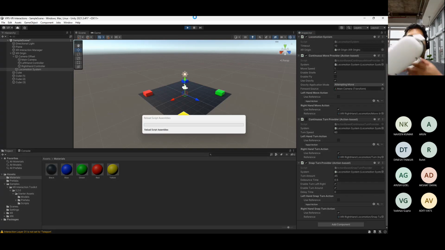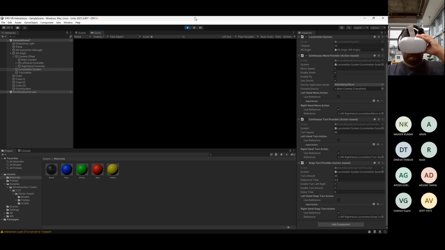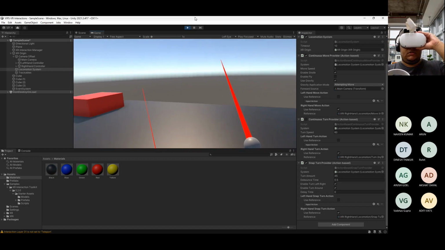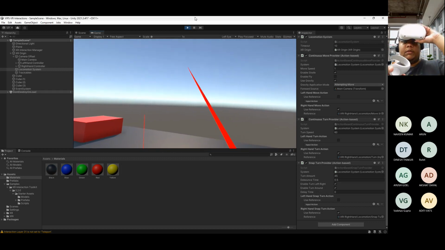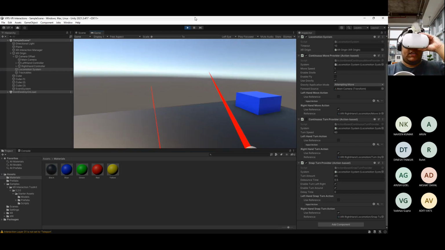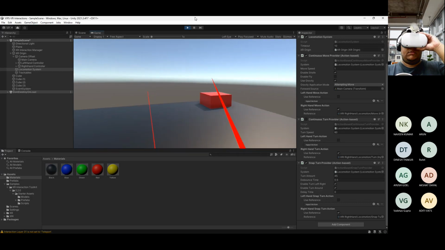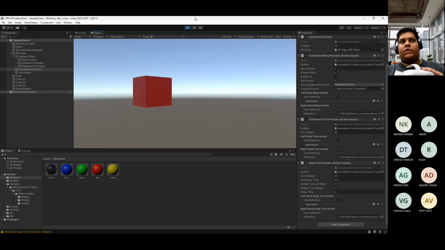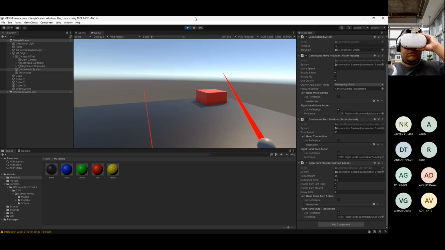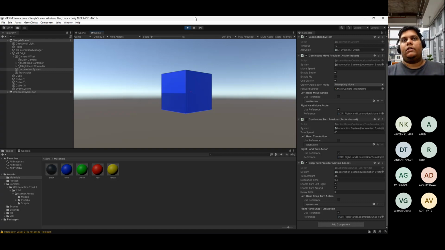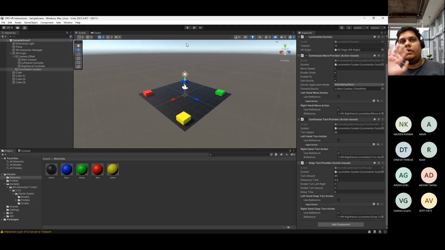So now when I go here, and now if I press on this, as you can see, the debounce time is 0.5. So after every 0.5 seconds, I'm able to turn. Right now I'm able to snap 45 degrees every time I do this, left or right. I was only doing right, so I'll also show left. When I turn left also, this works. So this is the basic turning system.